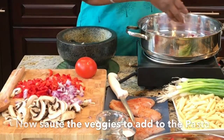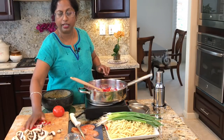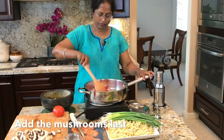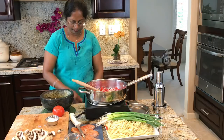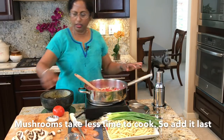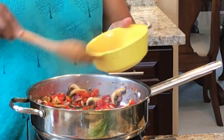The onion first. I'm going to add the bell pepper pieces, and I'll add the mushroom in the end because mushroom doesn't take that long to cook. I don't want the mushroom to become too mushy. Add just a pinch of salt. Okay, I'm going to add the mushrooms now. Okay, this is done. I'm going to take it out. Keep them aside.